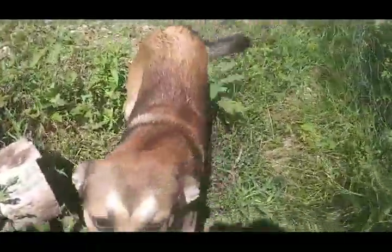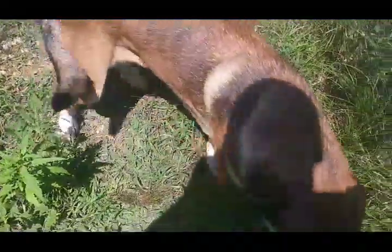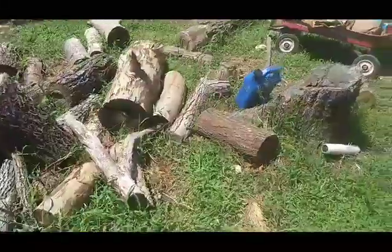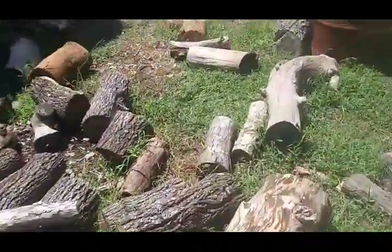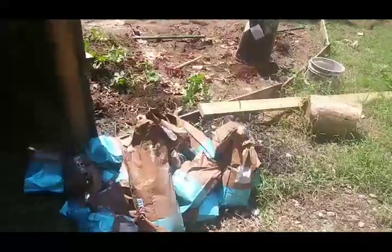Here's one of my dogs. Hey, Sniffy. You be a good boy? Good boy. He loves it out here. He's part pet, part something else, and something else, and something else. My other dogs are running around. Surprised he ain't with them.